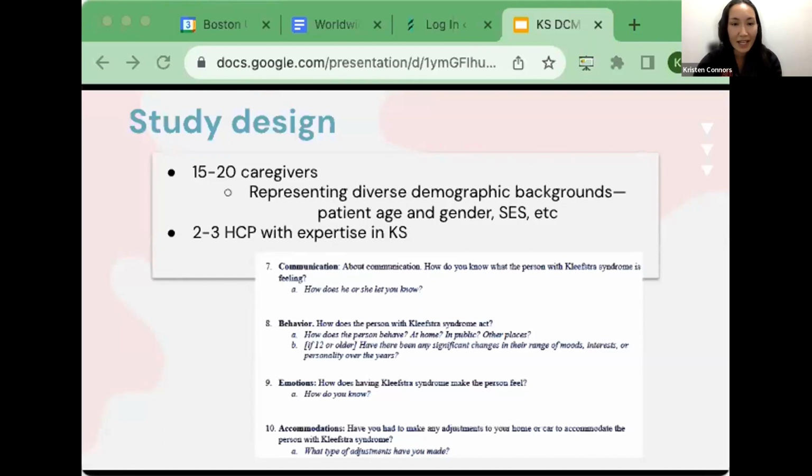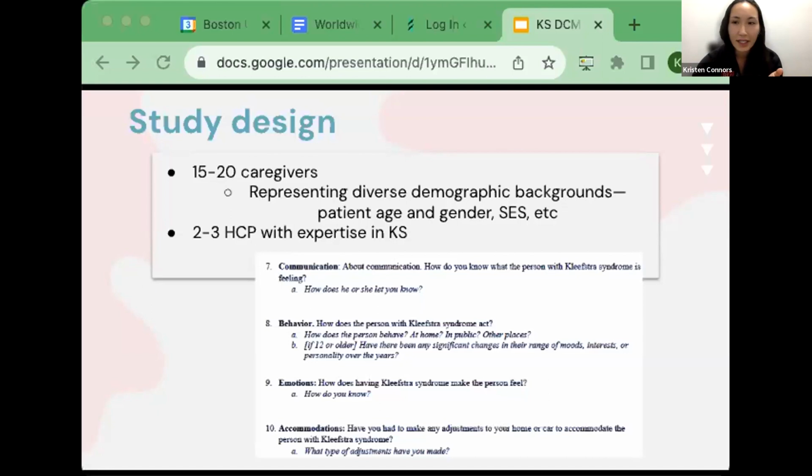especially being sure to get a proportional number of KS kids over the age of 13 to capture some of the symptoms like regression that we start seeing in the teen years. I want to capture socioeconomic status and geographic location, lots of different factors that might impact experiences, resources.